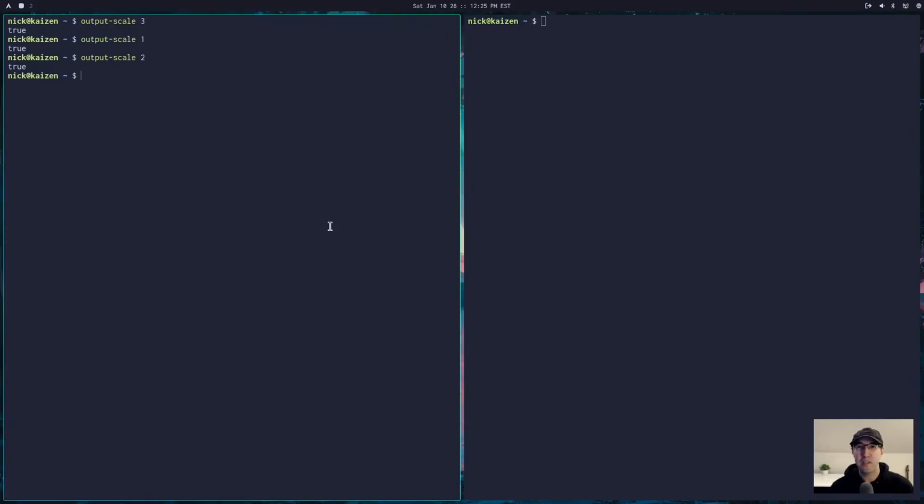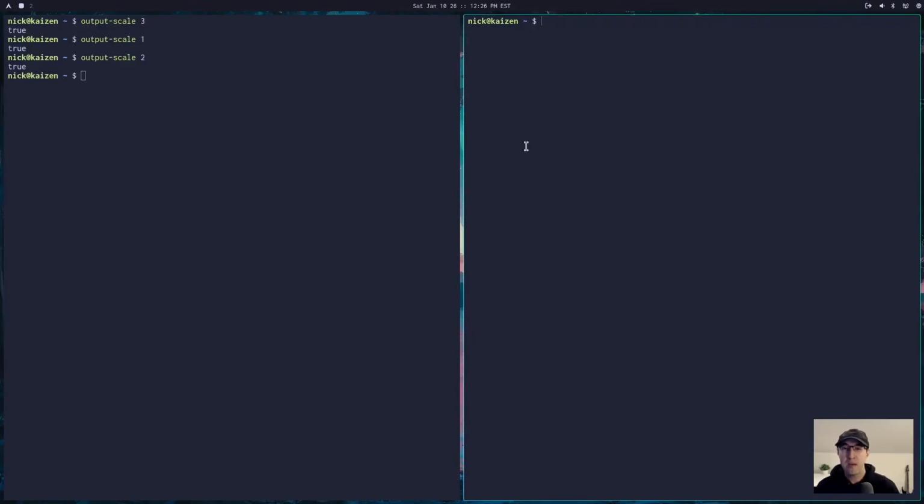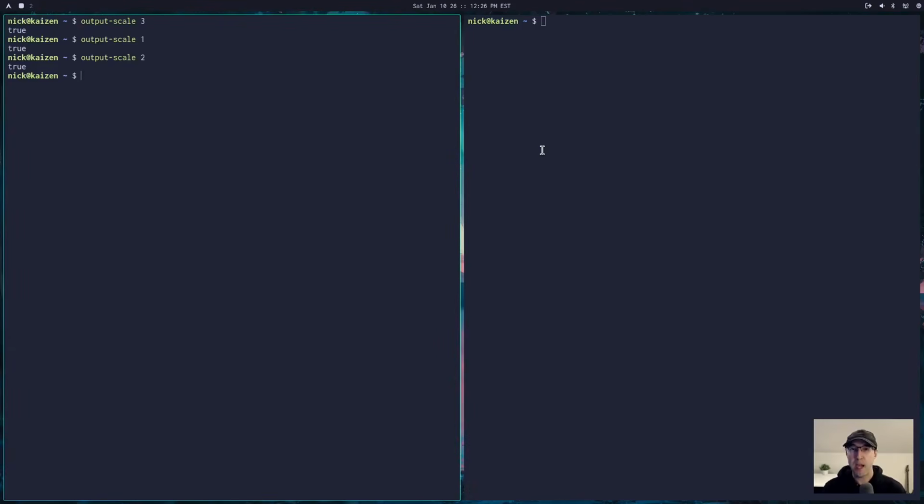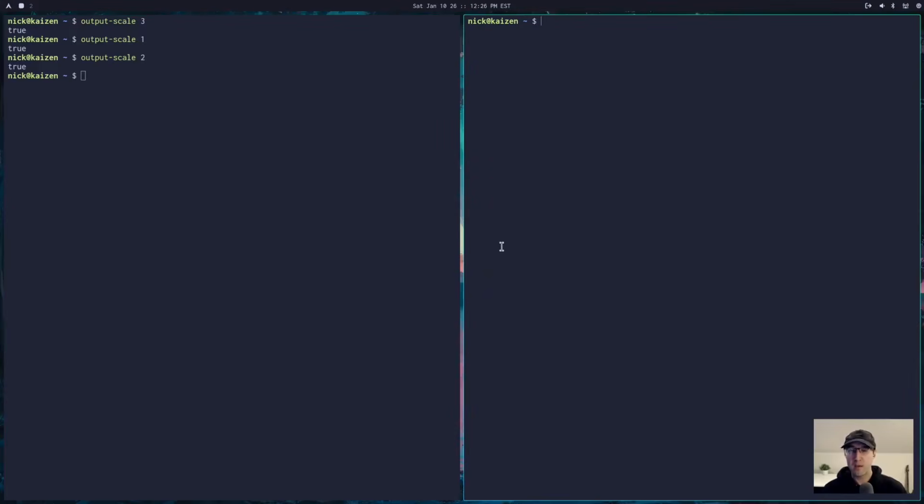But I've used these tools in the past, and it never really works too well, at least for the workflows that I deal with. So, I typically have something that I'm working on. Maybe it's a code editor, or I'm doing some video editing or something. It's some important thing. But if I want to open up some other window, like a file manager or a browser or something like that, I don't really want that to modify the state of the system here. I want my original main thing not to change. And yeah, you can float windows with Hyprland or other tilers where it gets floated on top so it doesn't disrupt your stuff. But there are other ways to do this as well.